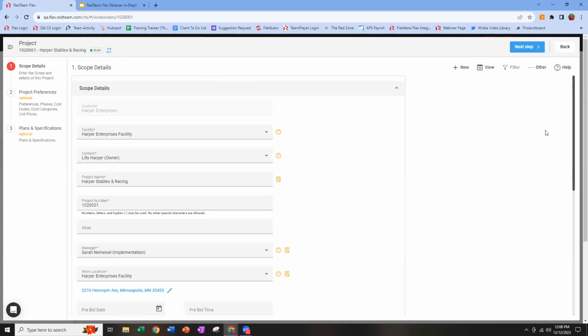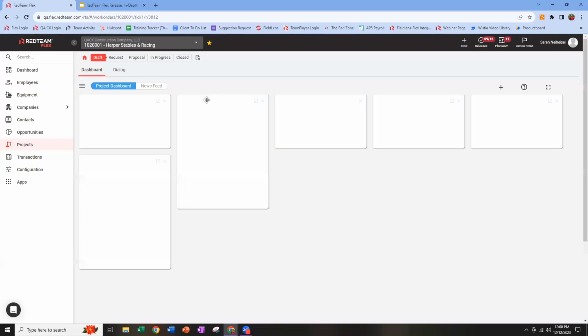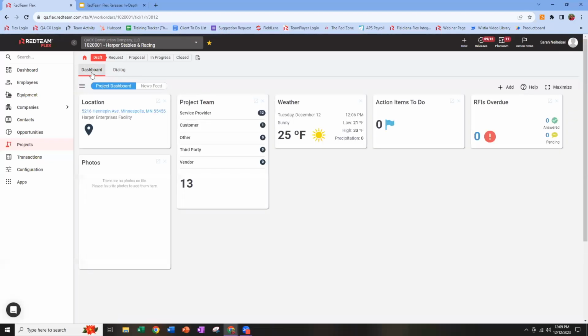But before we do that, I want to make sure you know all the ways to access this setup form and what tabs are disappearing because they've been replaced by this. So if we back out here, we're going to see that our team tab has actually been relabeled as our dashboard tab. And when we move forward, we're going to see that we've also gotten rid of our scope tab as well as our estimate tab. We're not going to need those anymore because, as you saw in the setup form, my scope details are included as step 1 in the setup form.